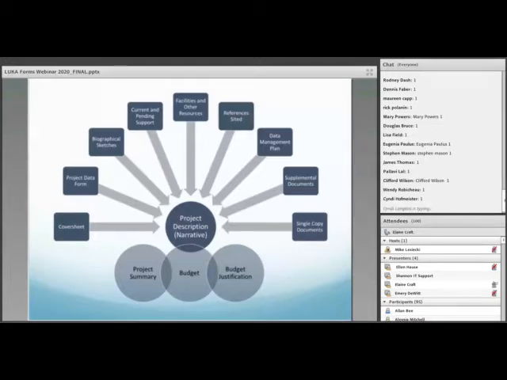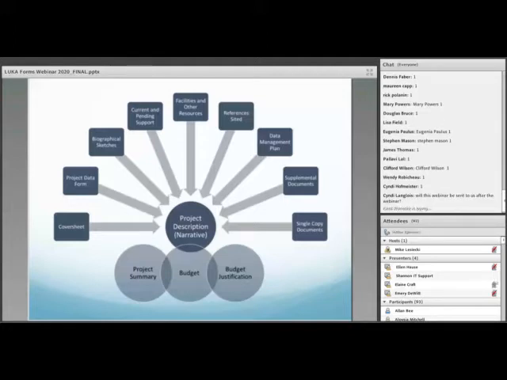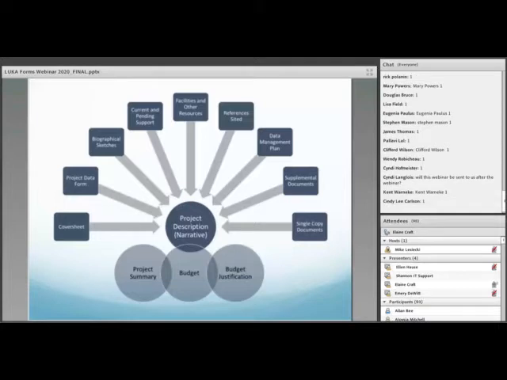today. Also, there are two important proposal documents that we will not be discussing today: budget forms and the budget justification. These particularly critical components of a proposal were covered in a separate webinar that we provided earlier this year. The budget and budget justification webinar recording and a tutorial derived from that webinar are available on the Mentor Connect website. Emery will tell you more about how to access Mentor Connect resources later in this program.